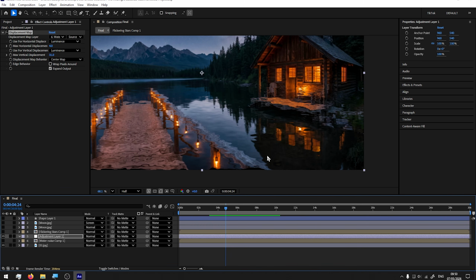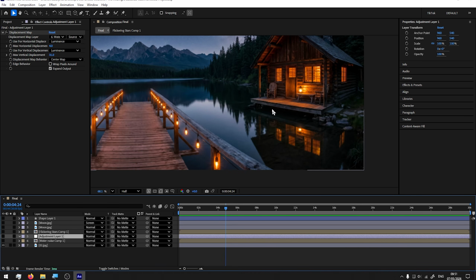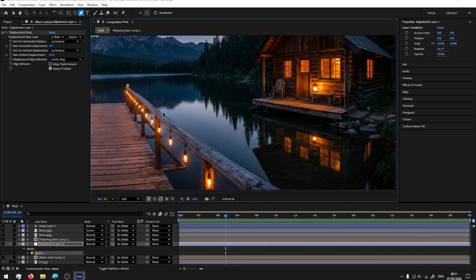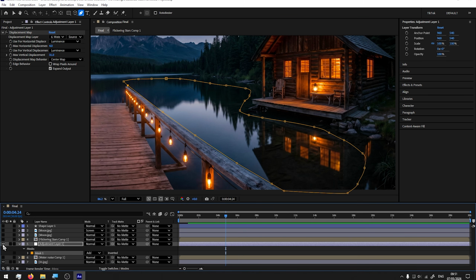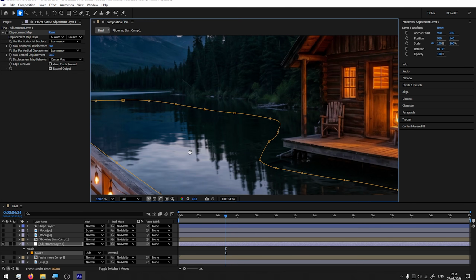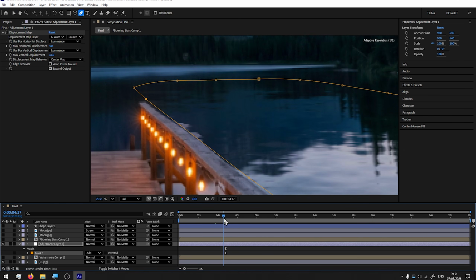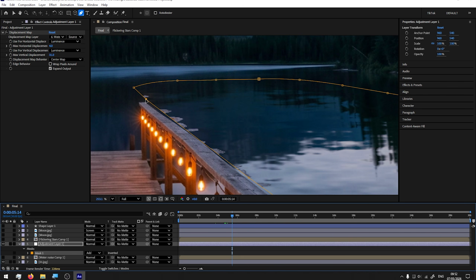The next step is we have to make sure that the water appears only on the lake surface. To do that, let's hide the adjustment layer so the image is not distorted. We can clearly see. And to create a mask, we're gonna use the pen tool. Now, to showcase you one issue, I will make a quick selection here. So this will be my first mask, and I will enable the adjustment layer. So what we have here, we have a great mask. However, the railing here is spilling out and it doesn't look good. So we have to do something about it.